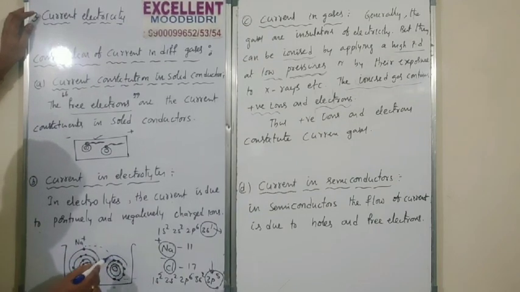So how many shells are there? How many electrons are there? Here 2, here 2, 6, and here 1, 2, 3, 4. Right? So how many will be there here? One extra will be there. Correct? That means here one is required. So here 6, here 6, here total 8 is required. So 1, 2, 3, 4, 5, 6, 7 will be there, so 8 is required.